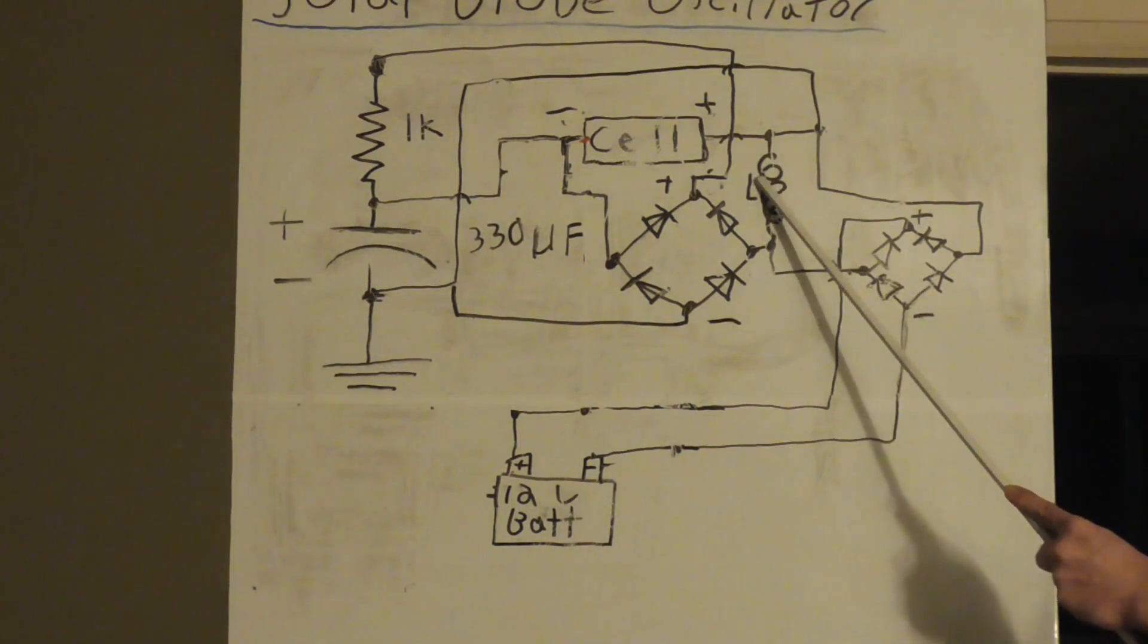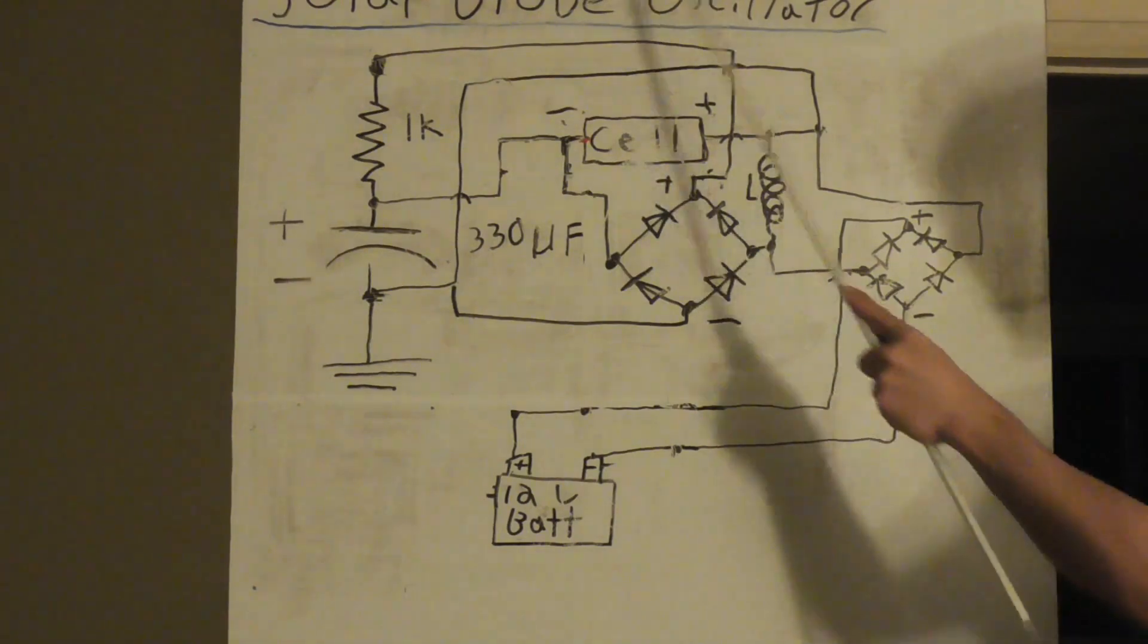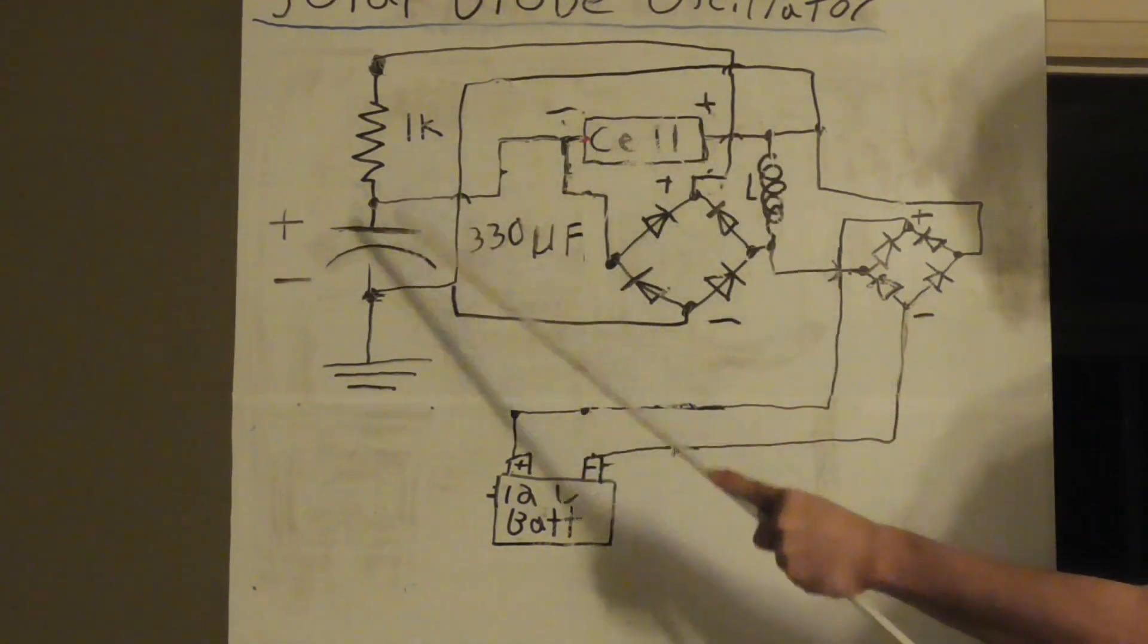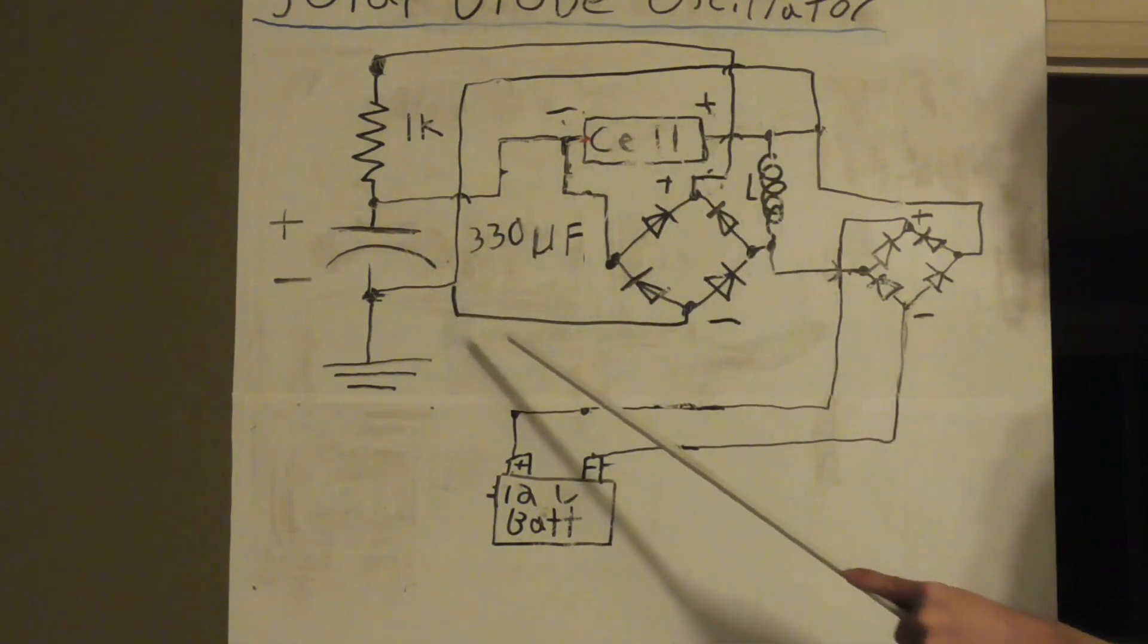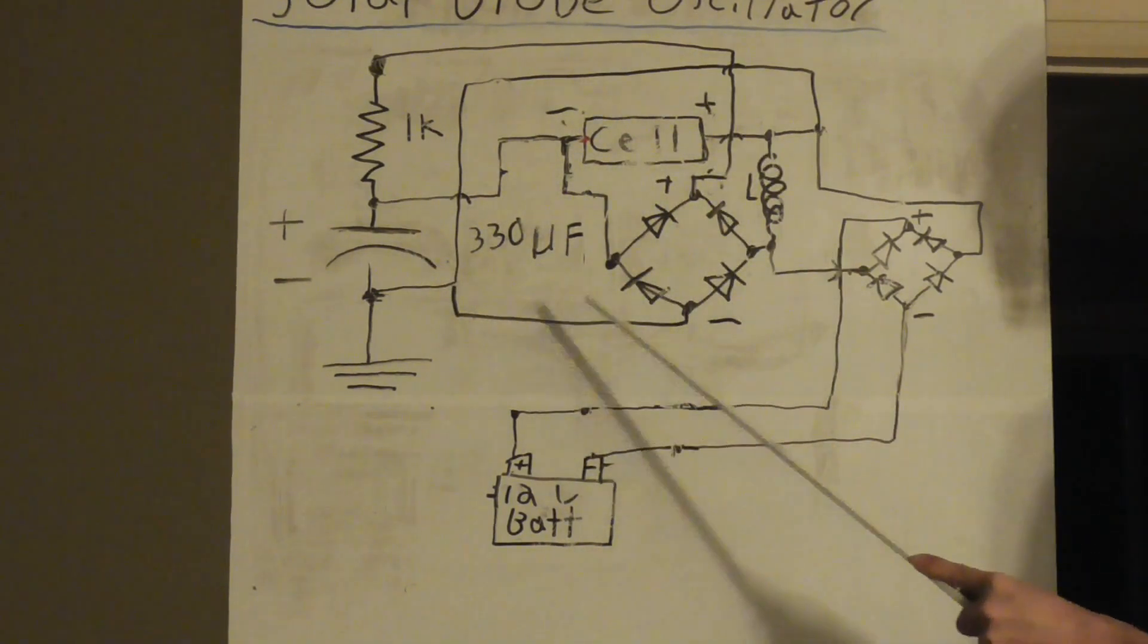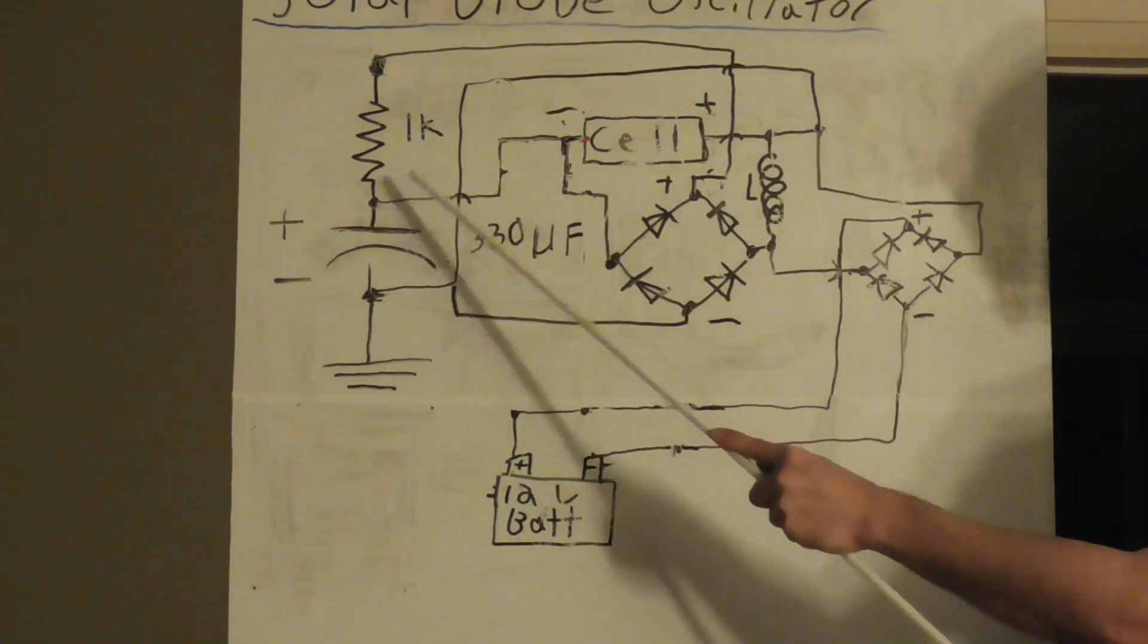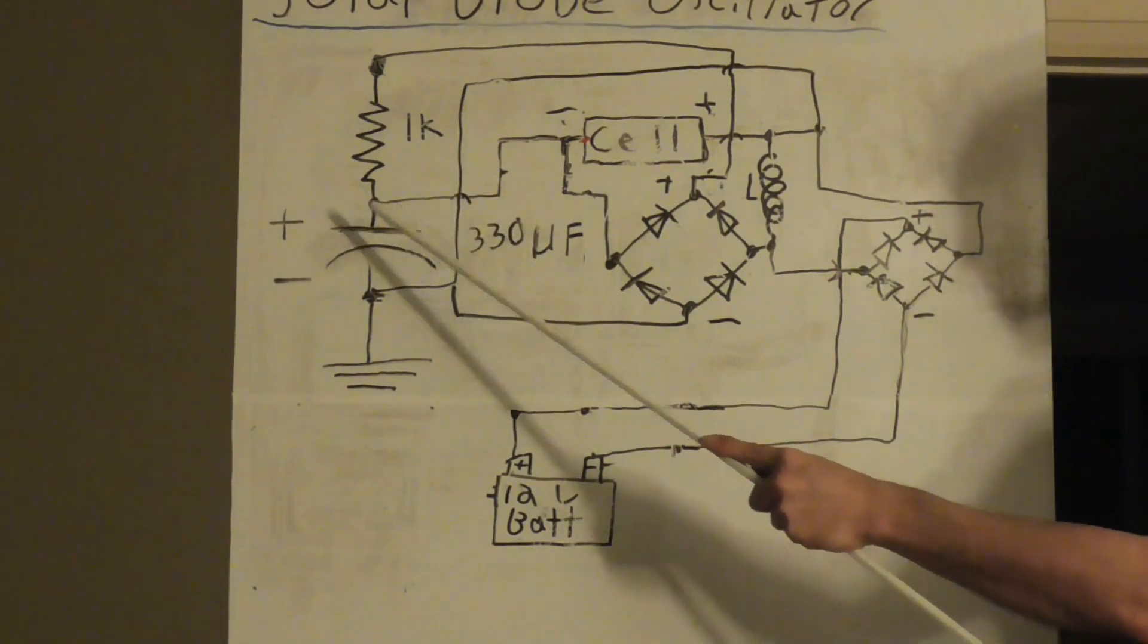The battery is just running off of the back EMF charge from the L coil. This relaxation oscillator is completely self-sustainable at night from the ambient low voltage of 0.6 or so. It's going to be a little bit more to trigger it, maybe 0.7 or 0.8, but this is the concept.